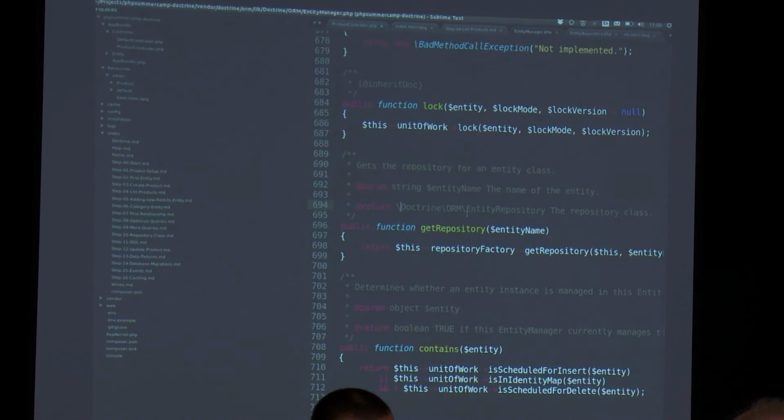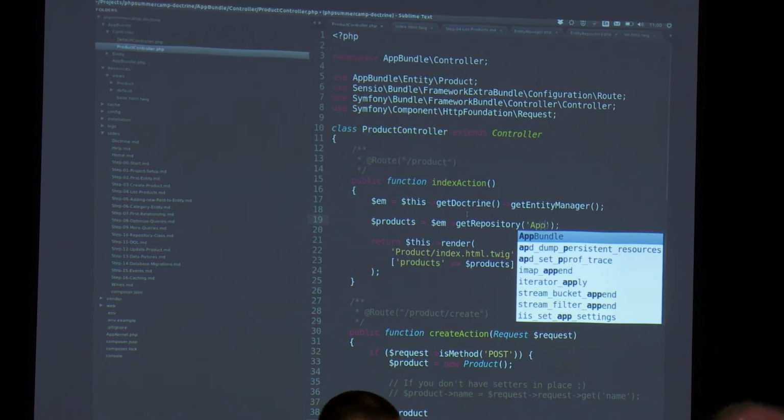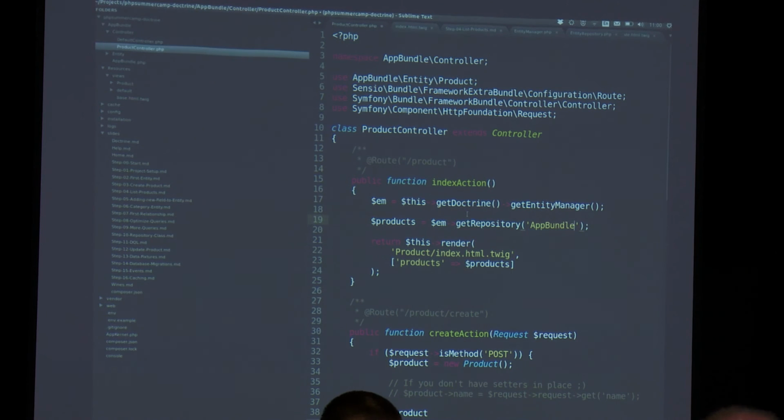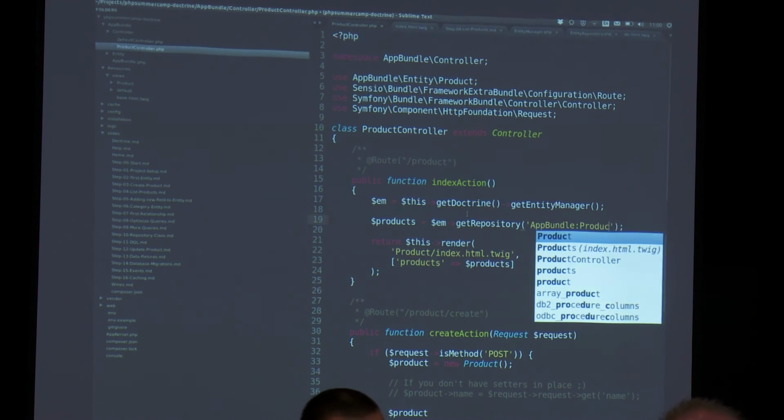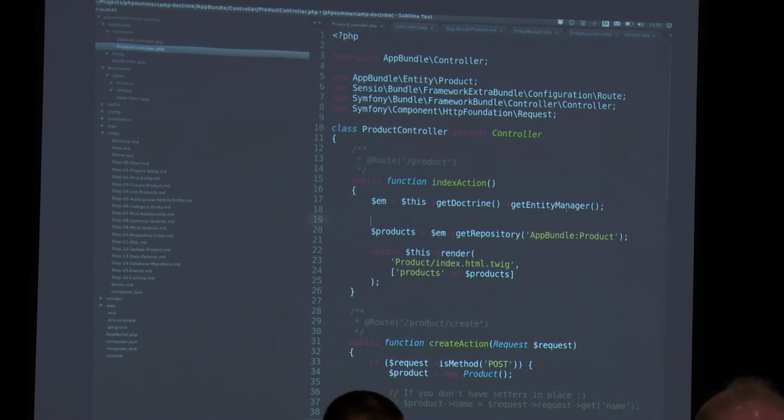So what we need to do is just say entity manager, get repository, and say app bundle product. This is the shortcut for the entity path. This is the Symfony stuff. If you are not using Symfony, you will be required to provide a full class name like this.